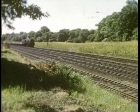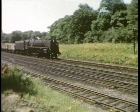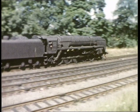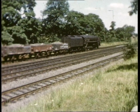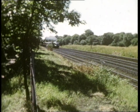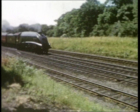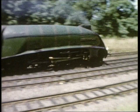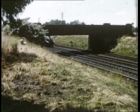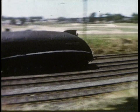One of the 251 British Railway Standard Class 9Fs clanks by with a ballast train. These powerful engines were very popular with their crews, being excellent workhorses. This one has one of the BR1F tenders, the largest type of tender used on standard locomotives. Two more A4s streak by. The first is number 60034, Lord Farringdon. The second A4 is number 60010, Dominion of Canada, its original name.